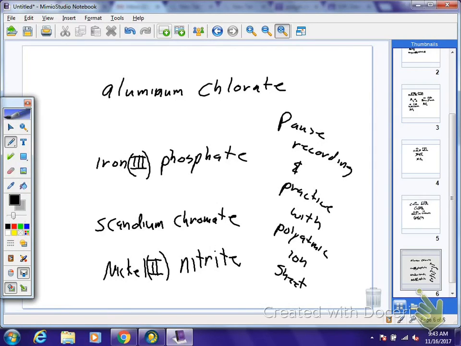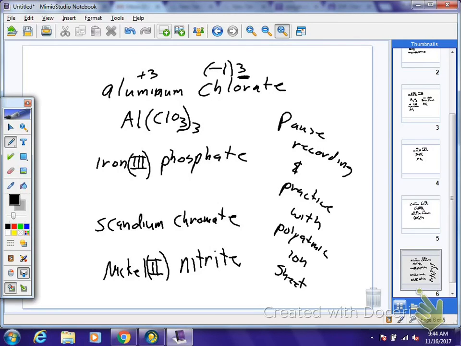So aluminum's a +3 and chlorate's a -1. You guys are doing a nice job of that and going, oh, I've got to multiply that by 3. And then when you come down here, you're not writing the subscript you need to. This is the only subscript you have to write. So you write Al, then chlorate is ClO3. Now this 3 and this 3 are not the same. I haven't done anything with that 3 yet. So you put this in parentheses, and then a 3.